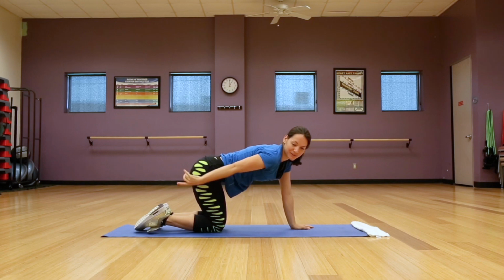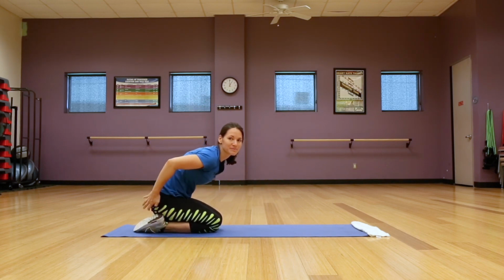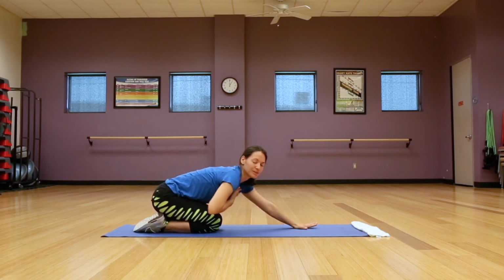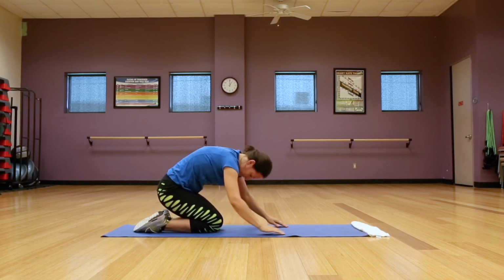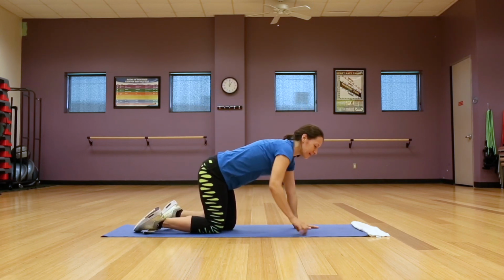Now let's rest on our heels. So we sit back, send your hips back. Walking out with your hands and lower down your chest. All right. Other side, left leg and right leg.